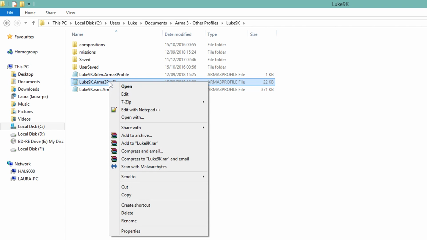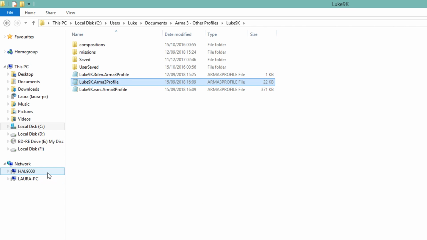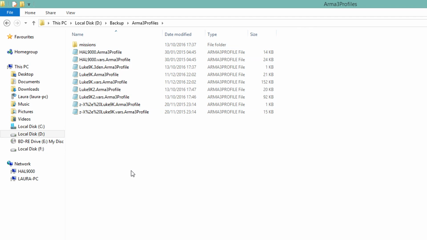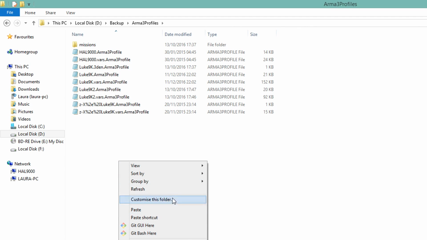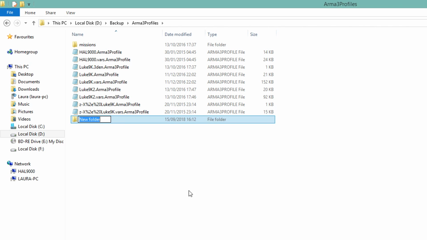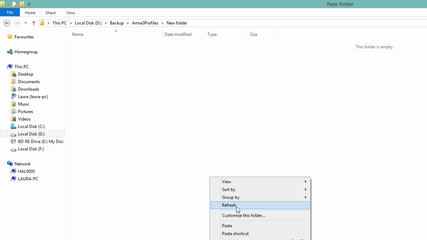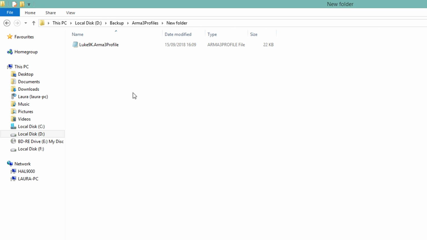So, right click, copy, put it somewhere where you're not going to lose it. I'll just actually make a new folder here because I think it's going to overwrite another one if I do not do that. Paste it there. This way, if you make any mistakes, your Arma 3 install stops working after you've messed around with the files, you can just restore this, delete the one that you messed with, and restore this file, and hopefully it will be working again.